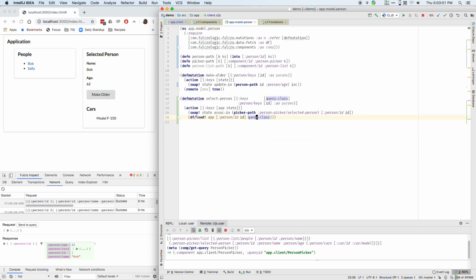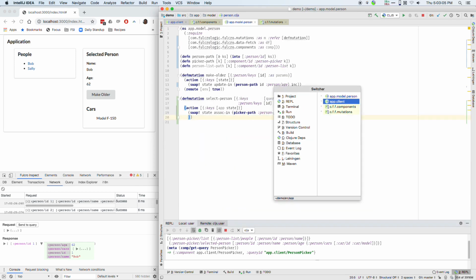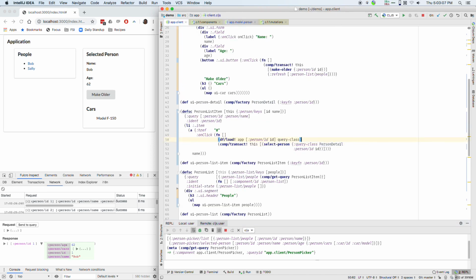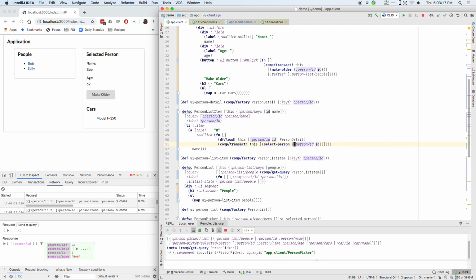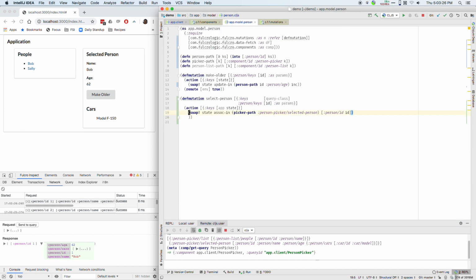This load is kind of a separate, individual step here. I mean, I could come over here and say, all right, I want to load that person. This kind of is just another way of doing it. I could say, on click, load the person, and then select them. And that seems like a reasonable thing to do. And over here, this now becomes just a pure UI concern of adding the edge in. All right.